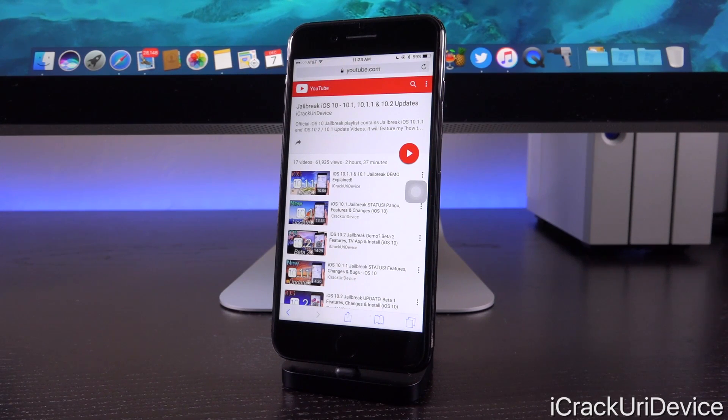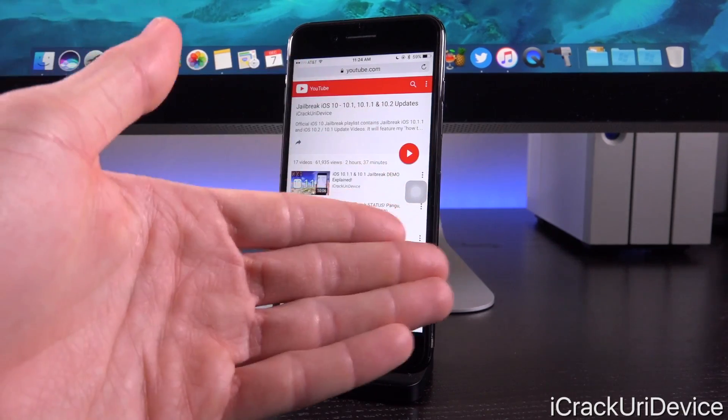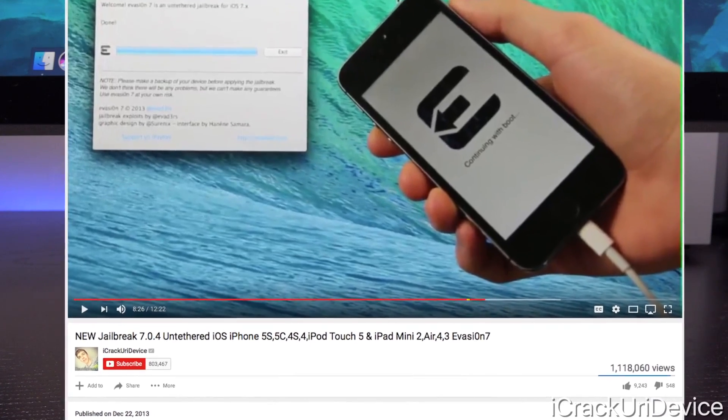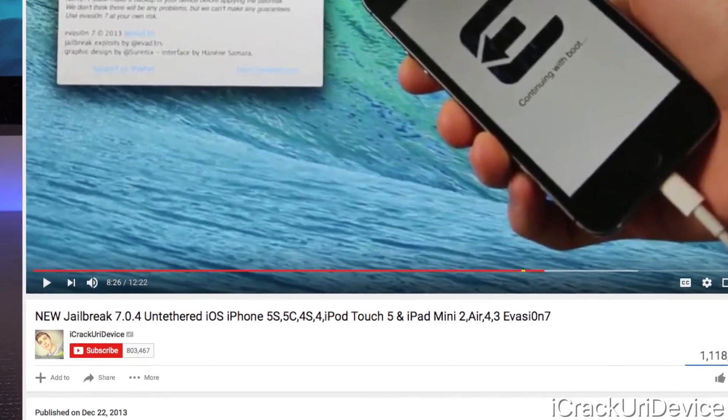Remember, really anything that Apple does can either delay or expedite the release of the next jailbreak utility. The only thing we really know now is that there is going to be another jailbreak. Pengu's interests haven't faded, and they are operating in stealth mode right now, like they do every single year. This is a pattern that repeats itself time and time again. I remember back in the days of iOS 7 when the evaders were the primary developers on the scene before Pengu came into the fray for 7.1.x. Everyone was saying that was the end of jailbreaking, but we later received a jailbreak in December.